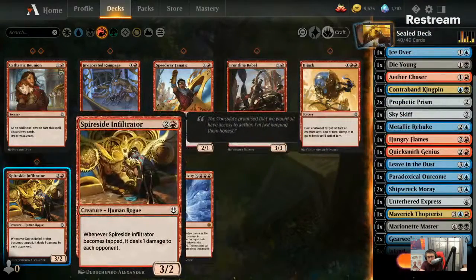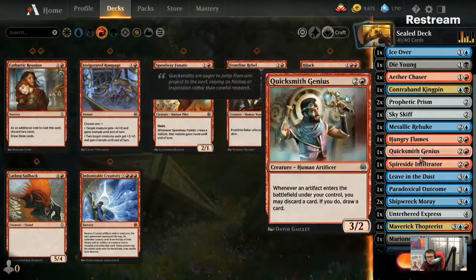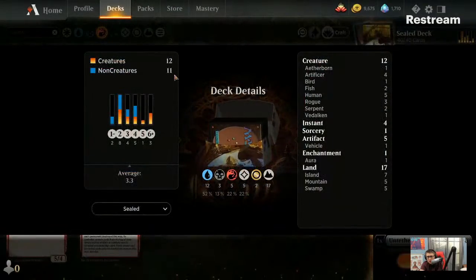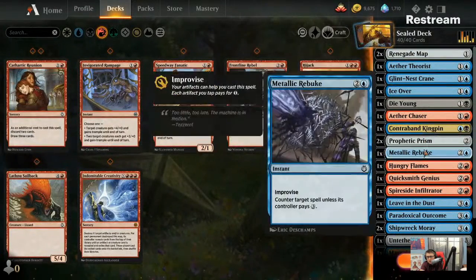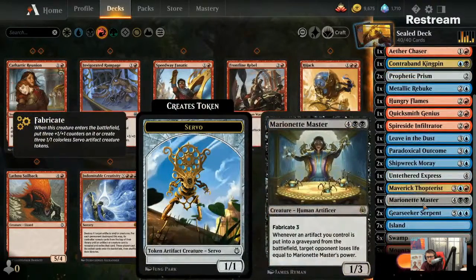Yeah. Let's put a Spire side Infiltrator in. And then take out Sky Skiff. Did we go too low on the artifacts? We have 5 artifacts. You know, the Marionette Master is good enough on its own because it fabricates 3.